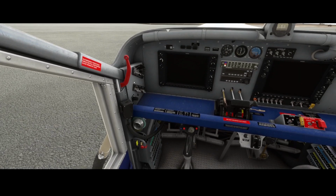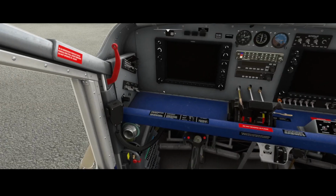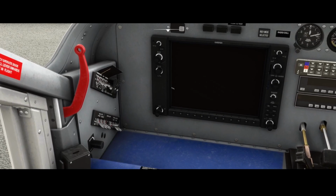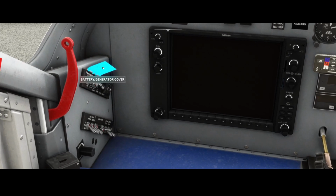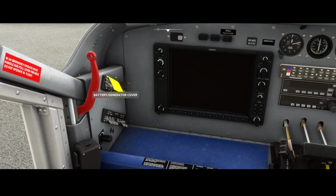There are a few things which you need to keep in mind, and one of them is that if you start the aircraft like me on a parking spot, several things have already been switched on, like the battery, some lights. So that's something you need to be aware of, right? So you can close the generator cover by doing this, but as you can see, it looks like there is an issue with it because it opens directly, but hopefully it will be fixed in the future.